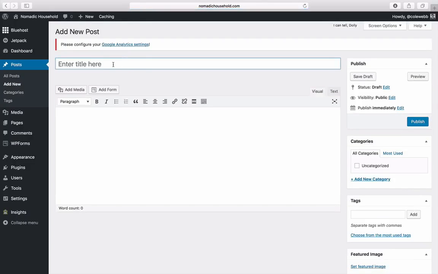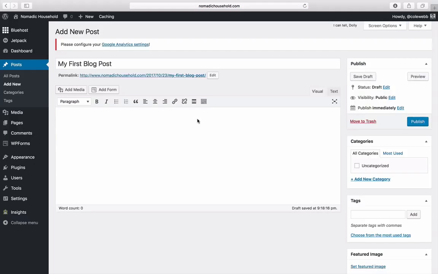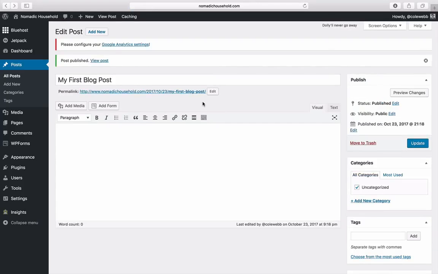And this is where you'll enter the title of your post. I'm going to call mine My First Blog Post. And you'll enter your text right here, and if you want to add an image, you'll do that by going to Add Media. Once you've created the blog post that you want, you just click Publish. Now notice that the link for this post is mywebsite.com/the date and then the name of the post. And maybe you want to change it so that it's simply the name of the post right after your website. That way you have very clean URLs for your post.